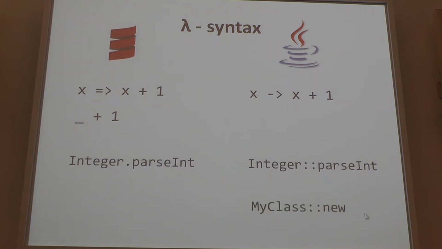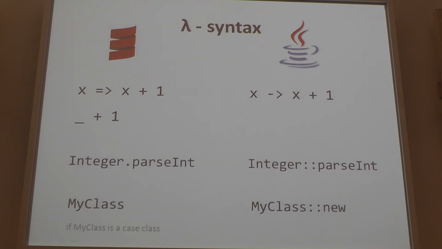Also in Java 8, because a constructor is like a special kind of method, you can pass references to constructors. This defines a function that takes parameters of the constructor and returns an instance of the class. There is no direct equivalent for this in Scala, at least that I know of. You can't create a function, like a constructor is not a function.